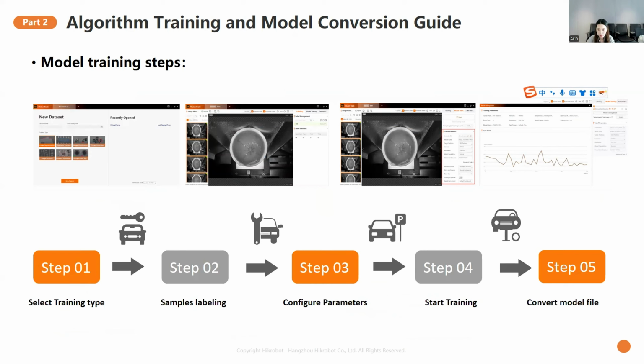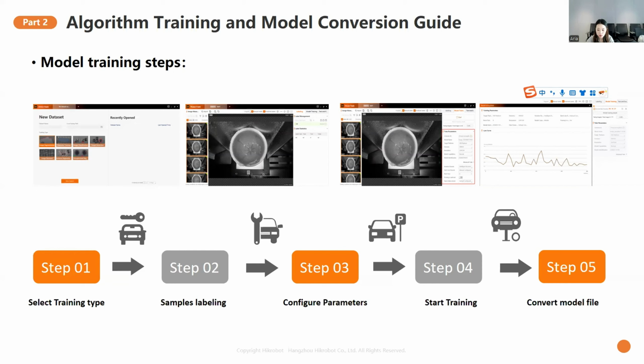The third step, we need to configure the corresponding parameters, such as the purpose of training the algorithm for the camera. So we need to select which kind of serial smart camera we want to use with the algorithm, and set some file storage types, training patch size, etc. After the training is complete, we will obtain the algorithm model and the generated labeled data file.